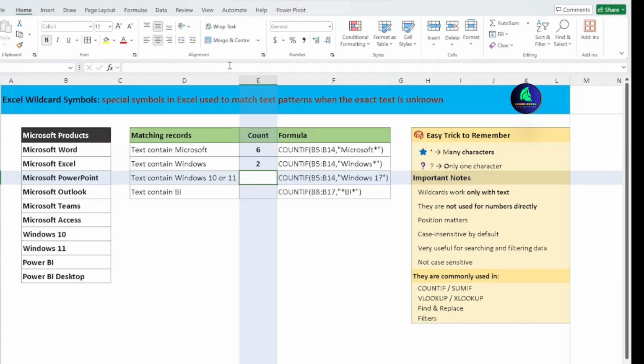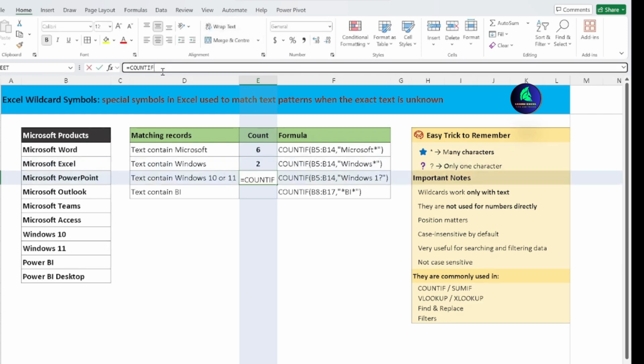Probably you can use the real data more to utilize. So I use COUNTIF, or you can copy the same formula here, that way at least you can save that. Okay, COUNTIF, then brackets here, then I can add the range here which I mentioned. Then you can also use F4 for changing this.